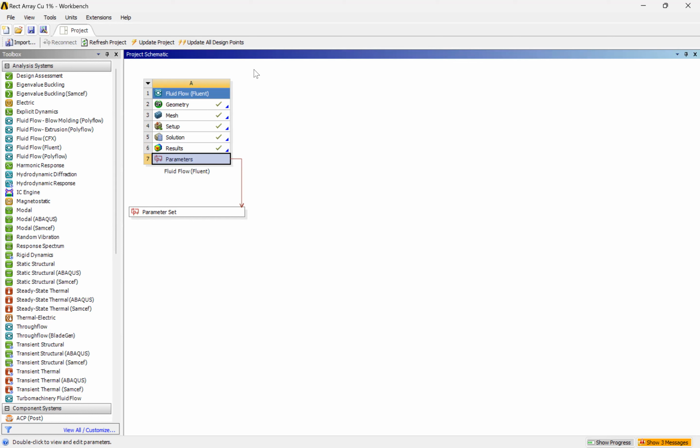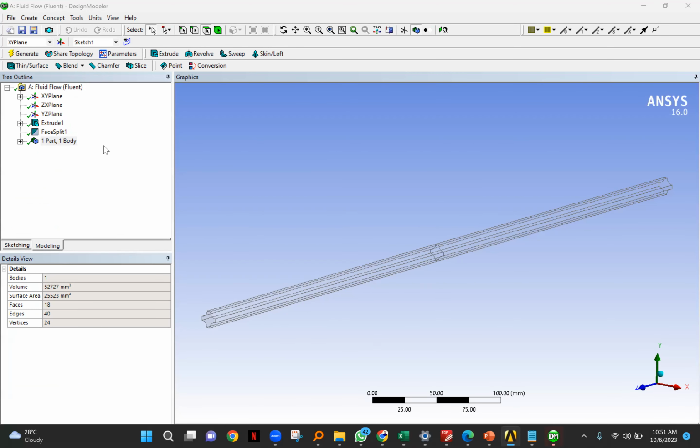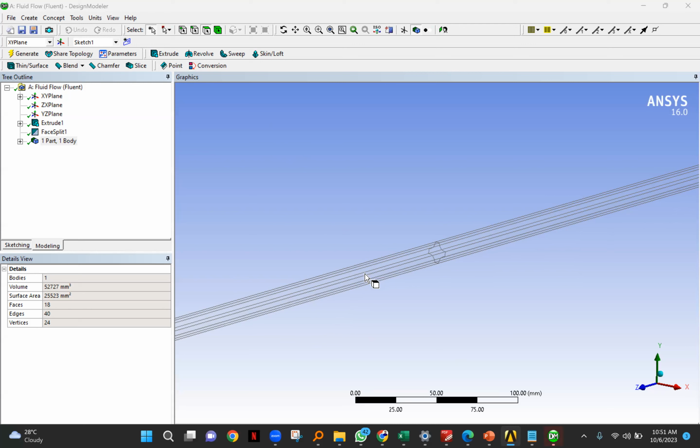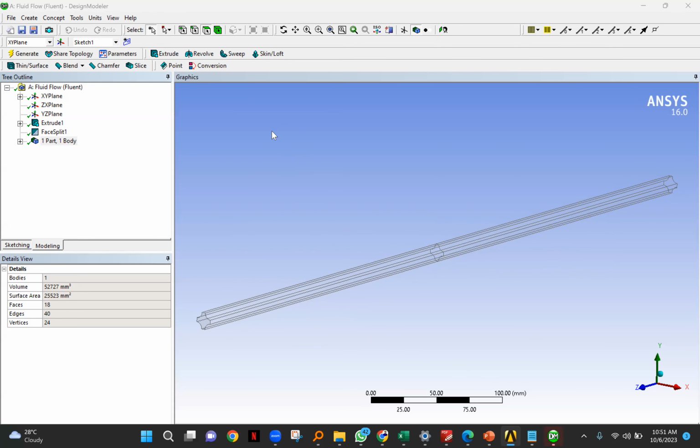So at first, let me go to the geometry. If you double click here, this geometry part will be opened. So here is my geometric part. This is not that difficult. You can see that here we have created a sub-channel, a fuel sub-channel.